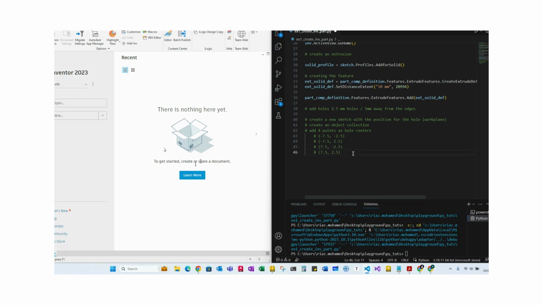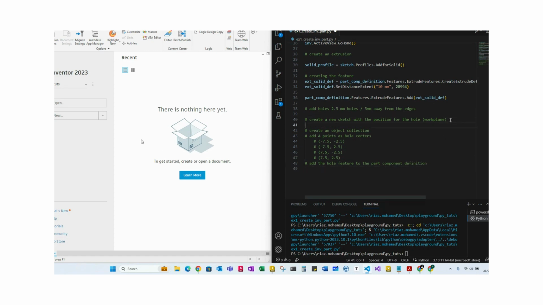So these are the 4 points we're going to keep as our hole centers. And then finally, once the centers are defined, we're going to add the hole feature to the part component definition. I'll explain as I go along what I'm doing.